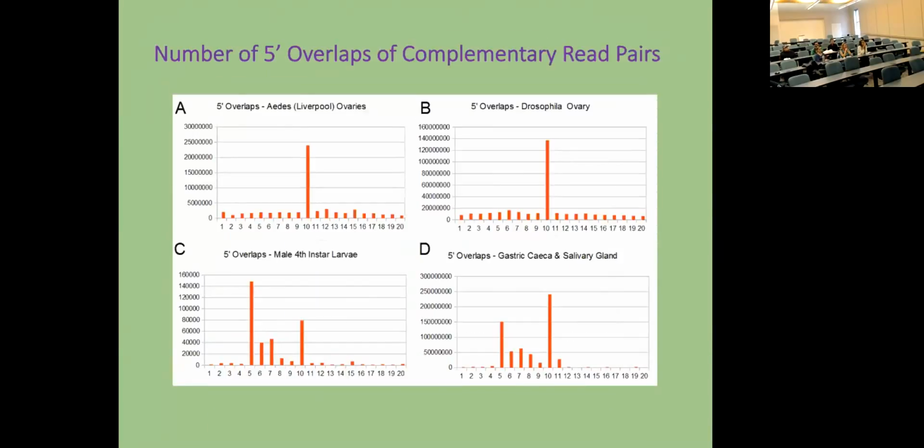Remember from that simple slide, somatic is unidirectional clusters, germline is bidirectional. By and large, the piRNA clusters that we see in gastric caeca, fourth instar, are unidirectional, consistent with what happens in Drosophila and follicular cells. What we did see, which is different, was some small sign of ping-pong. To simplify this greatly, the top two, A and B, are 5' overlaps from Aedes ovaries and Drosophila. I was talking about that ping pong amplification cycle. All you need to know is that there's a 10 base pair overlap which drives that cycle. You can see that that's the case in Aedes aegypti, in ovaries, and also in Drosophila.